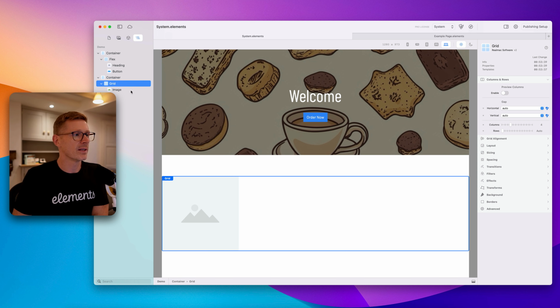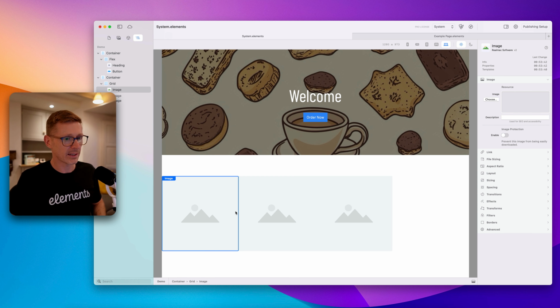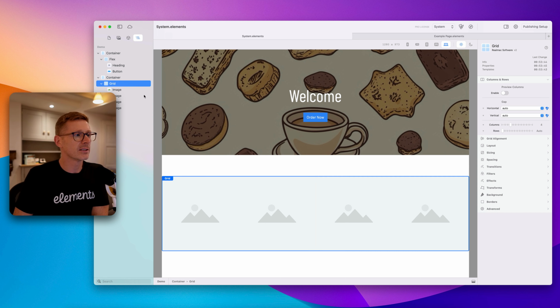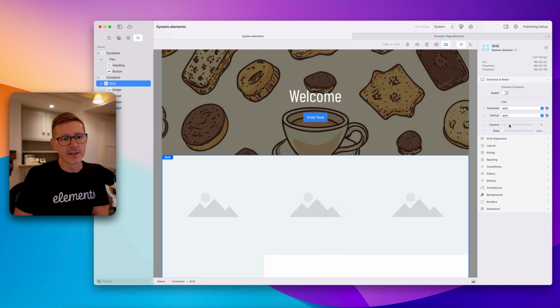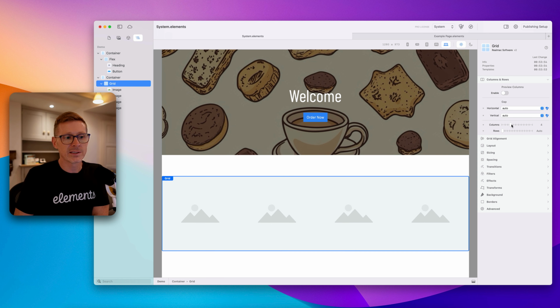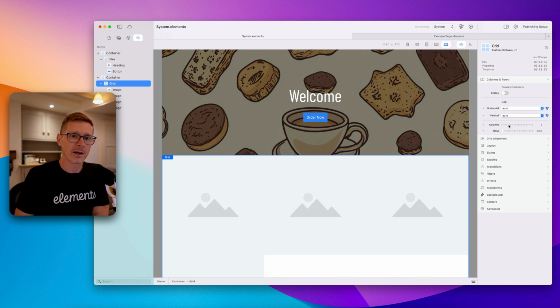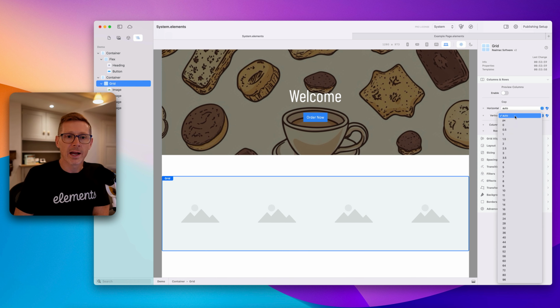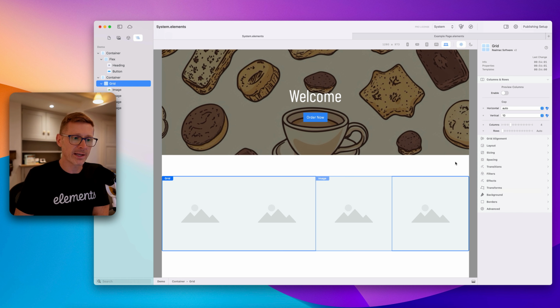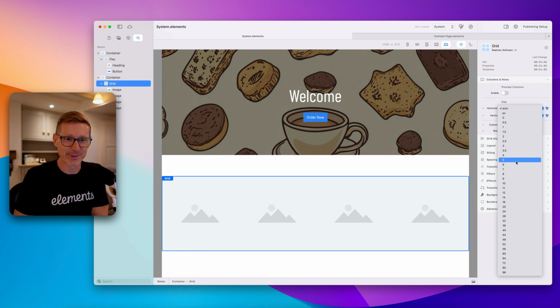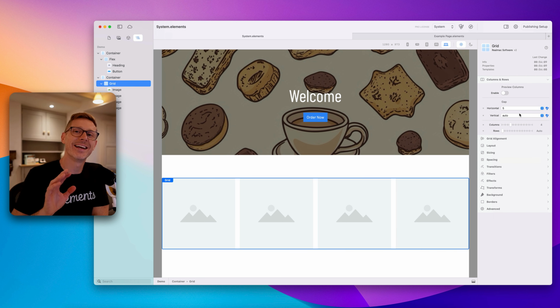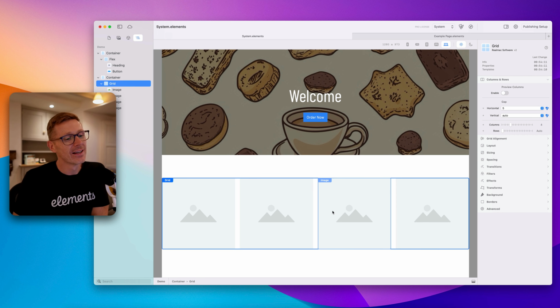Let me add some more of these images in. If I copy and paste these, you can see I've got 4 images, and they span across there because we've got 4 columns. And if I set it to 12, this would fit 12 images across there. So this is a nice way to work very quick. Let's set that to 4. And again, I could set the vertical spacing. I could set the horizontal spacing. It would help if I understood my horizontal and vertical. So we've got these, and that's great.